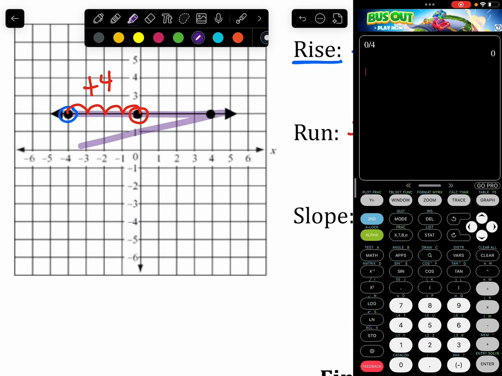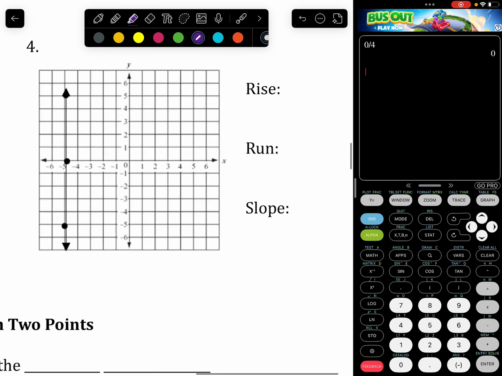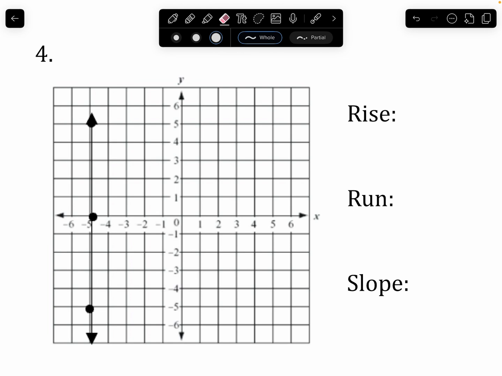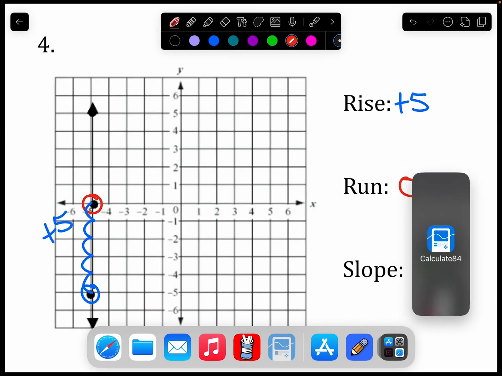One way that I like to help my kids remember this is the horizontal line makes a z with the x-axis for 0 slope. Just a little way to help you remember. Now, the reason that I do that is because it's going to be very similar when we look at our vertical line. So I need to do rise over run. I'm going to start at this bottom blue one. I'm going to move to this middle one here. I'm going to go up 1, 2, 3, 4, 5. So I've gone up 5. But I'm already there, so I actually don't have a run at all.